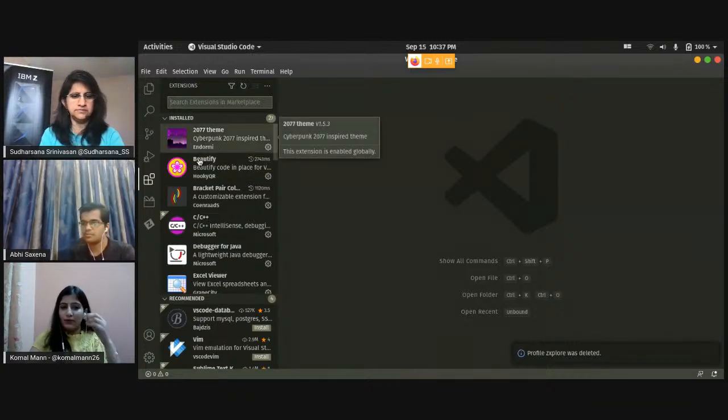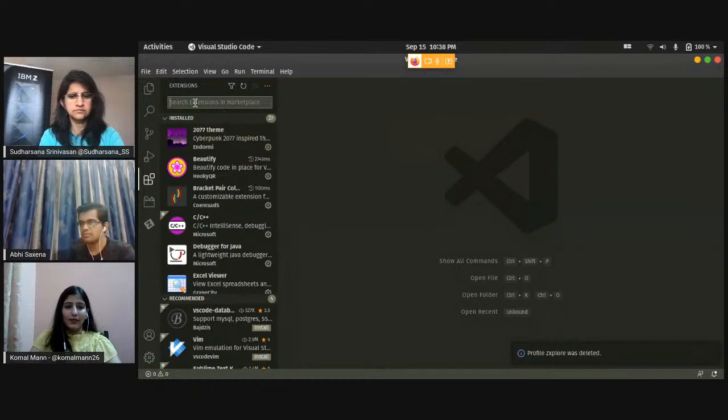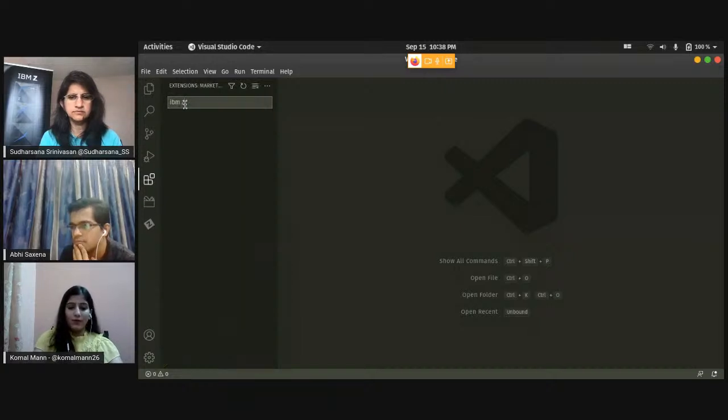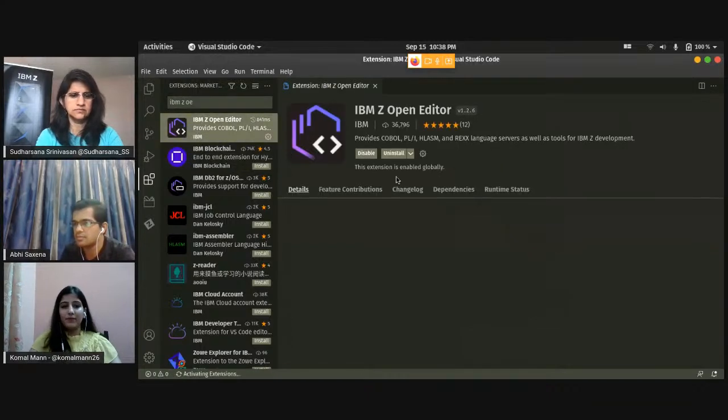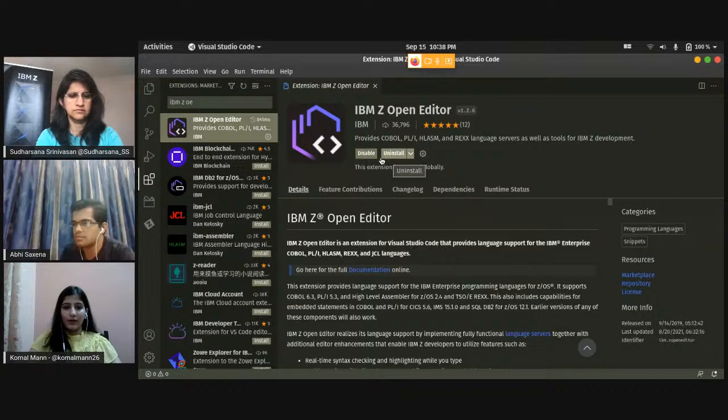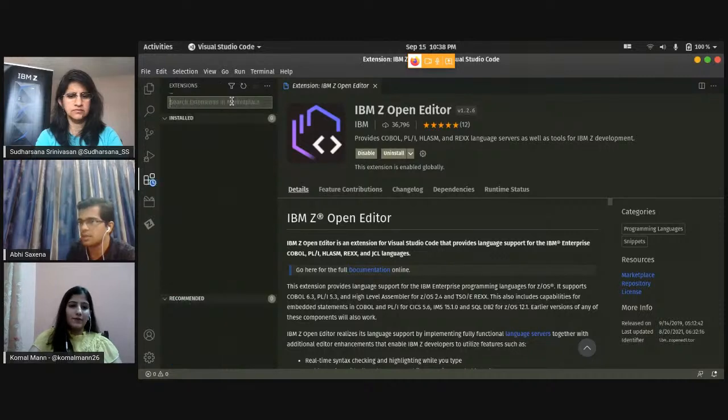So once you download VS Code, the next thing we need to download is IBM Z Open Editor, like I said. Once you open VS Code, you'll see these icons on the left, and you need to click on this one where you can install and uninstall extensions. We need the IBM Z Open Editor to do our work. So let's search for it, and it's right at the top. Since I have installed it already, the options I see here are disable and uninstall, but for you the option will be install. Click on that one and it will be installed in just a few minutes. It doesn't take much time. Once you're finished installing.